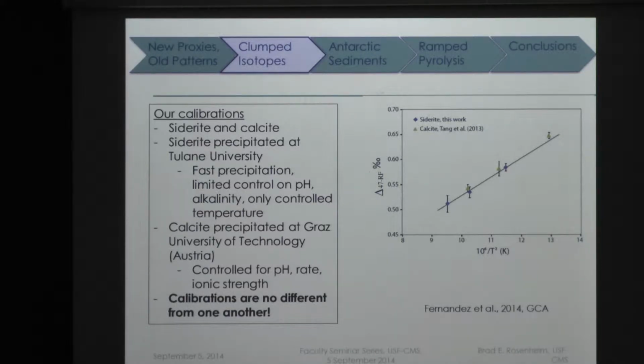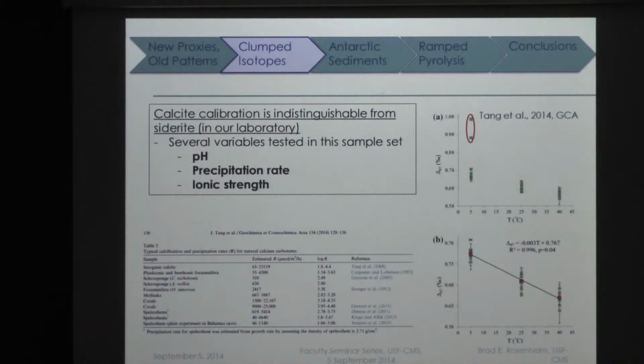And one would have expected, if the fractionation factor was an issue, that these would have plotted much differently. In this case, we haven't even put on a fractionation factor, and the lines are pretty much right on top of each other. So these calibrations of very different minerals are not any different than each other. And that kind of suggests that it actually is more complicated than just the acid fractionation factor.